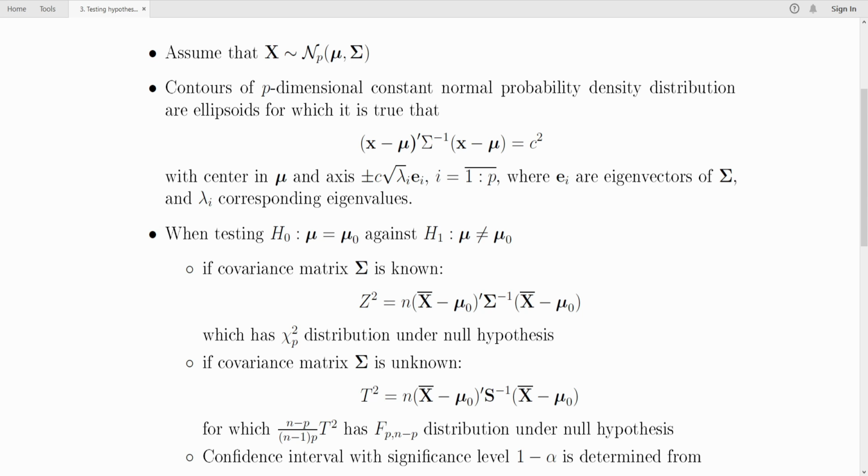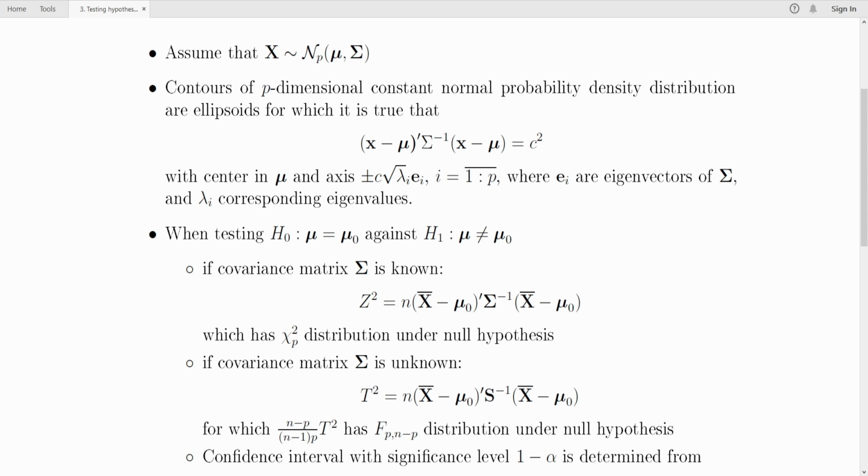For example, if our null hypothesis is that mu is equal to mu 0 and our alternative hypothesis is that mu is not equal to mu 0, then we can use our test statistic, t, which is equal to x bar minus mu 0 divided by s, our estimate of the standard deviation, divided by the square root of n. In case we have the population variance, so in case sigma is given, instead of s we use sigma, not the estimated value. And here n is the sample size.